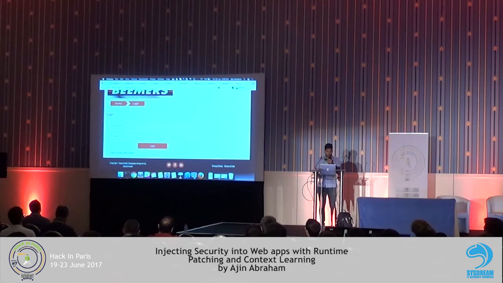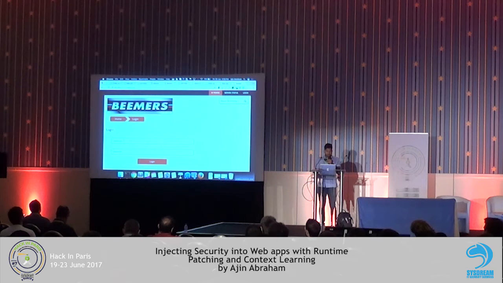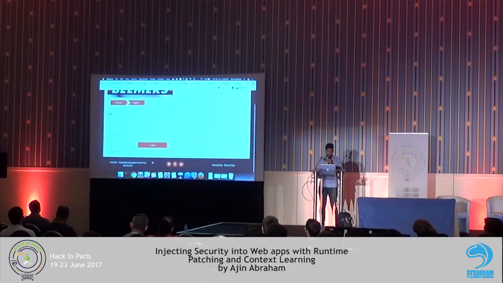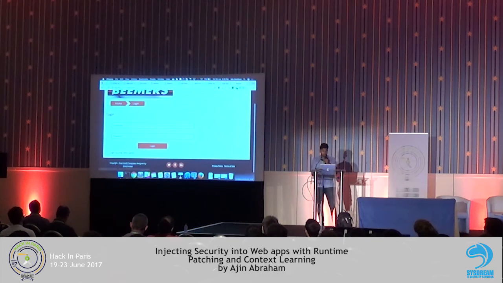Let's take the protected application. For the first time, it has to learn your application. That's the time when it actually tokenizes and creates the legitimate token for the particular context. So let me try something. It says login failed. I give something like this. Okay, login is successful.